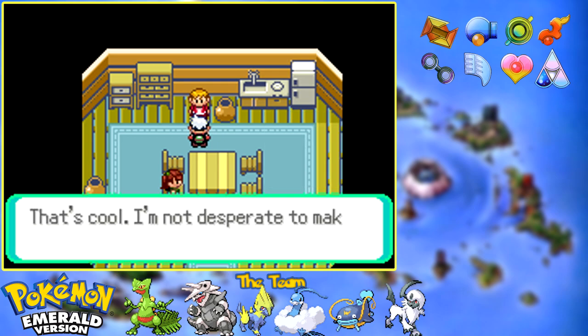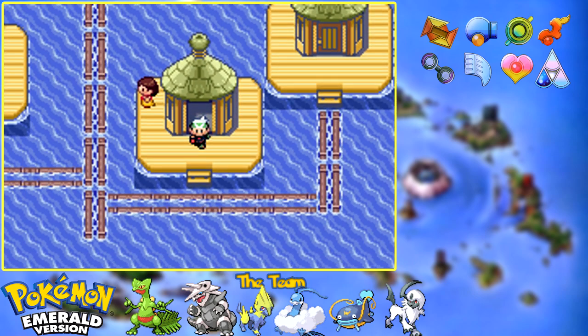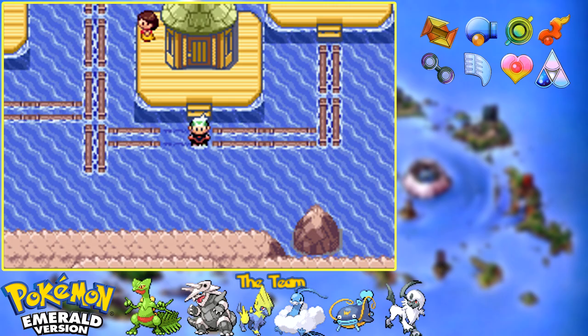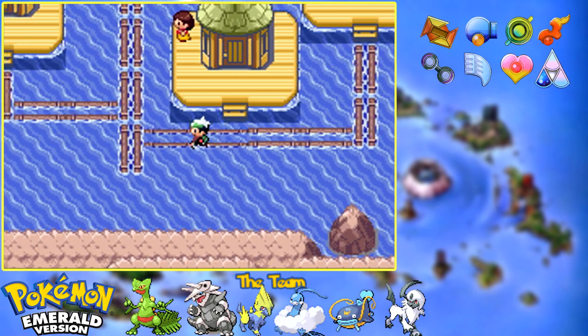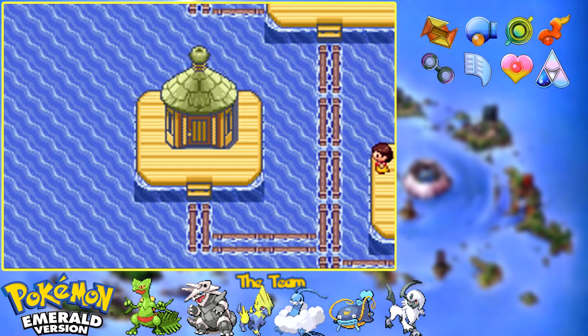Worst deal ever. That guy could not be more stuck up if he tried. Oh my gosh. Like, seriously, now, if it was some way that you had, like, I don't know, a Seadra with a Dragon Scale on it that gave me a Kingdra, then I might consider it. But a horsey for a Bagon? Are you mental?